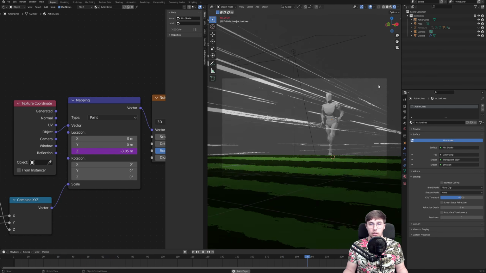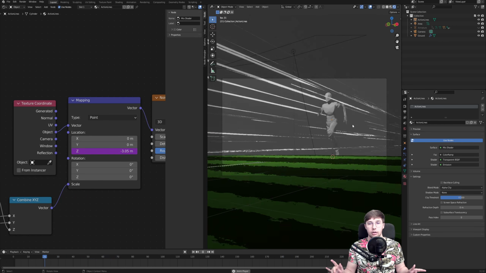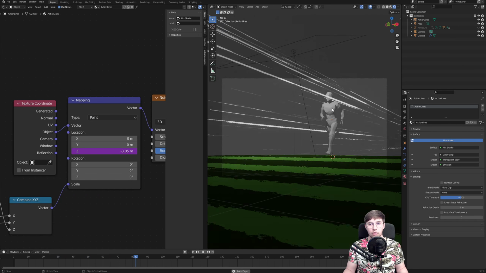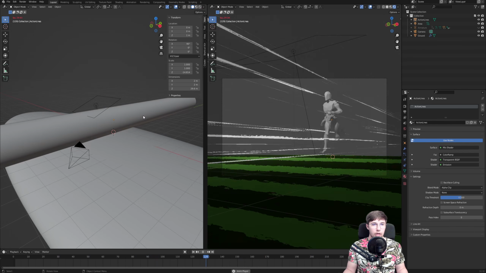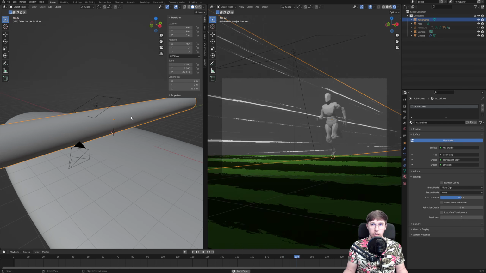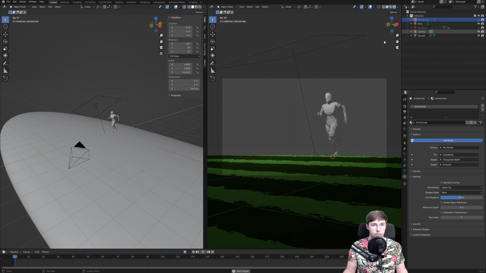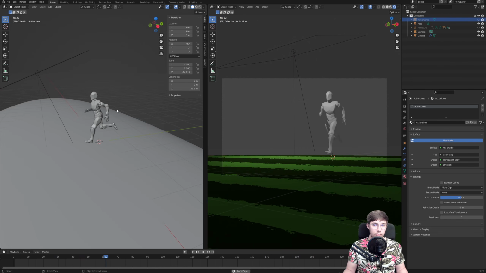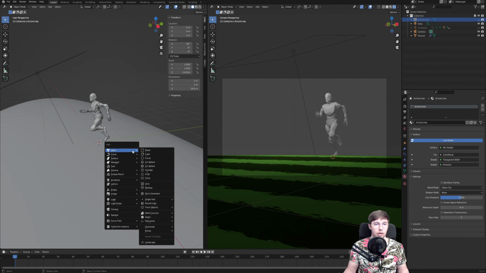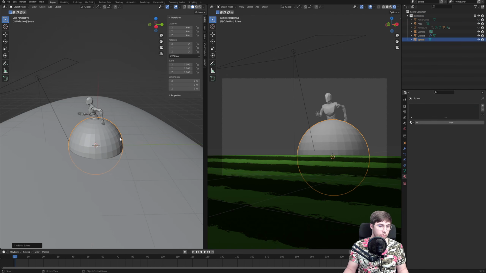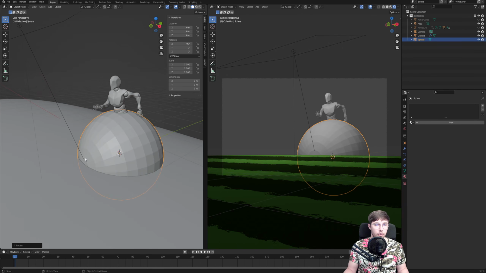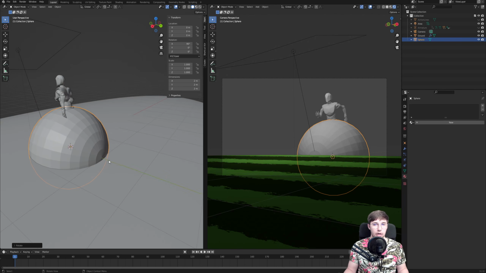Now for the dust kick-up, that is really selling the fast-paced movement of the character. For that, let's switch the viewport again to the 3D viewport, and for now we can click on our action lines and just hide it from view so that it's easier to navigate around our character. And the dust kick-up is gonna be another UV sphere. And this time, similarly as previously, we want to rotate it on the x-axis by 90 degrees so that we have these polar coordinates in front and behind our character.